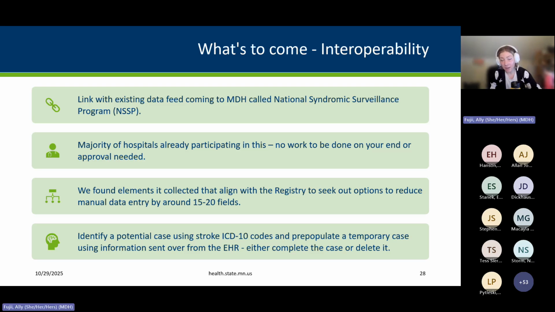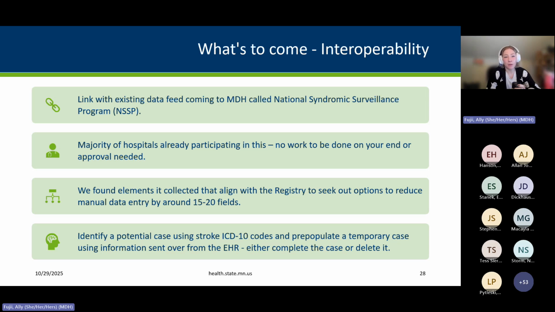So the big thing on what's to come that Nikki and I worked on for the majority of the year, it's almost ready, and it's the most exciting thing. So in our search to streamline data, we looked at all options. Nothing was out of the question. And we said, oh, I wonder if we could somehow make the portal interoperable with EHRs. Is there some way we could streamline just a little bit more data? So we got as creative as we could, and we went with all of the people.